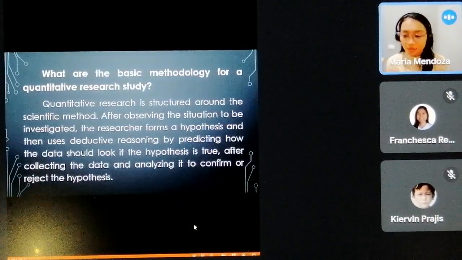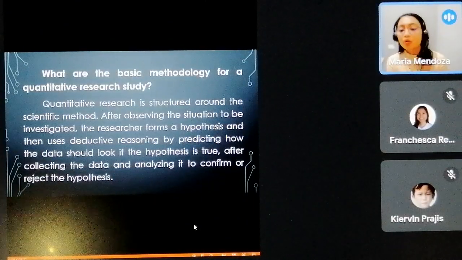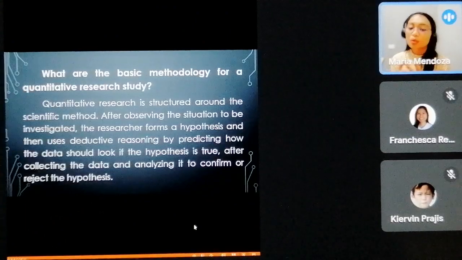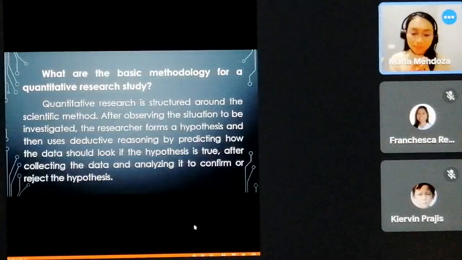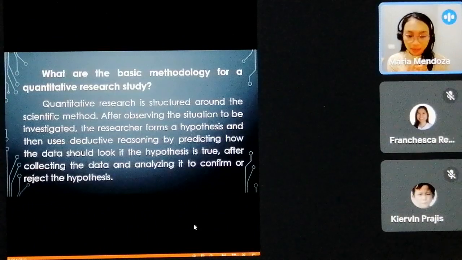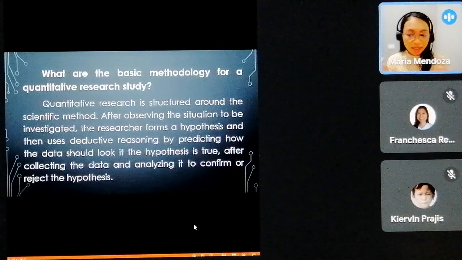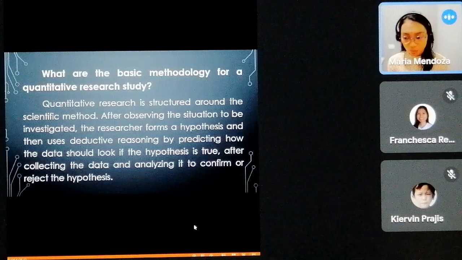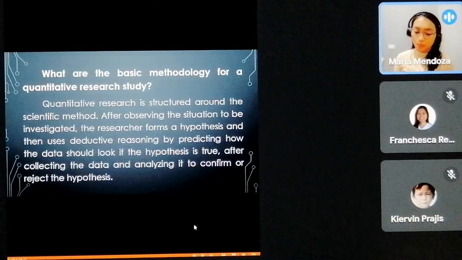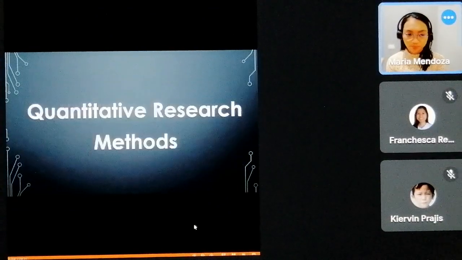But at the end of your research writing, once you have analyzed and confirmed everything, you are going to confirm or reject the hypothesis. Which among these two is correct? Which one will we confirm? Which one will we reject? Okay? So, are we going to accept H1 and reject H0, or are we going to reject H1 and accept H0? Okay? So, that is how we are going to confirm or reject the hypothesis of research.